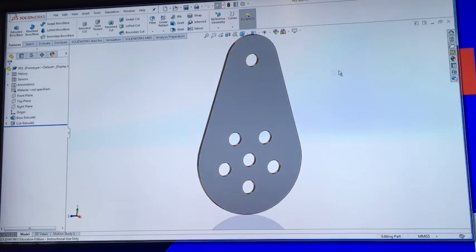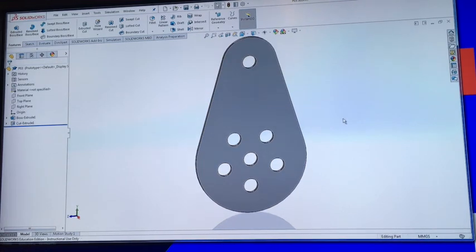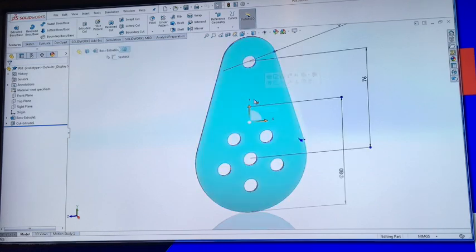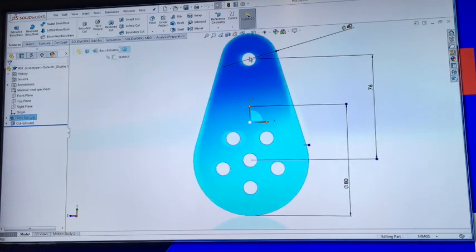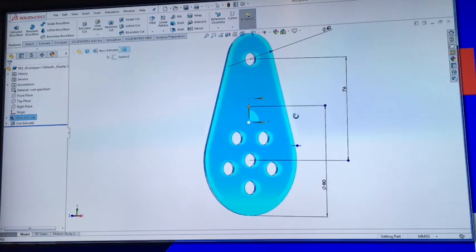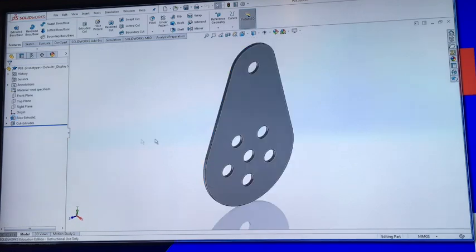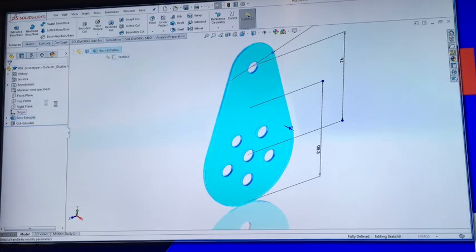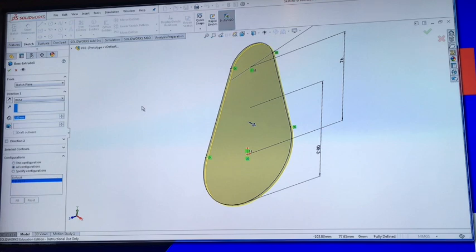Okay, so with this part, what we have to keep the same is the 2 holes, A and B, and that dimension of 76. We will also keep the thickness, we will actually increase the thickness. So that's the first thing we can do. So this part's going to be made from 3mm acrylic. So if we want it to be realistic, we can link this boss extrude 1 to this configuration and change that thickness to 3.